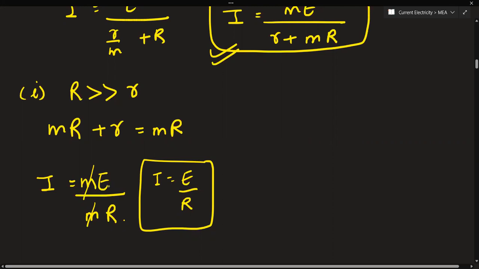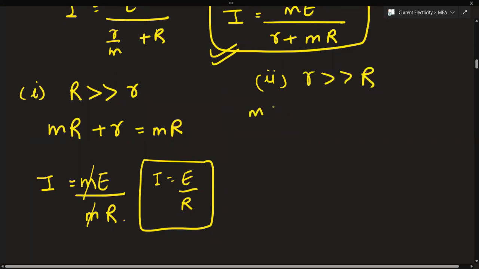In this case, what is happening? We are taking equivalent resistance where external resistor is greater than small r. So what is happening? We are considering it for each row. So M gets multiplied. We are not taking E equivalent as ME. We are multiplying M to the whole current that we are getting. And second case was what? When your internal resistor is greater than external resistor.